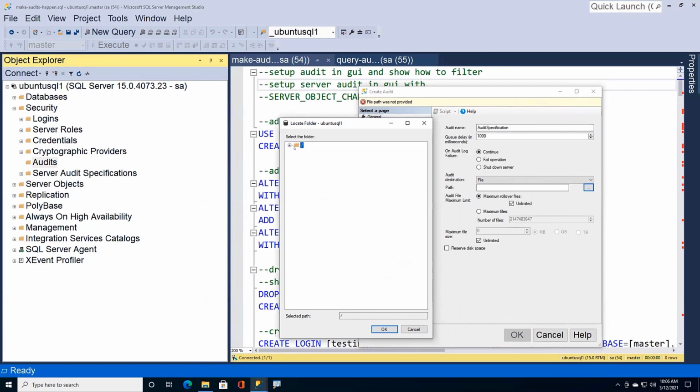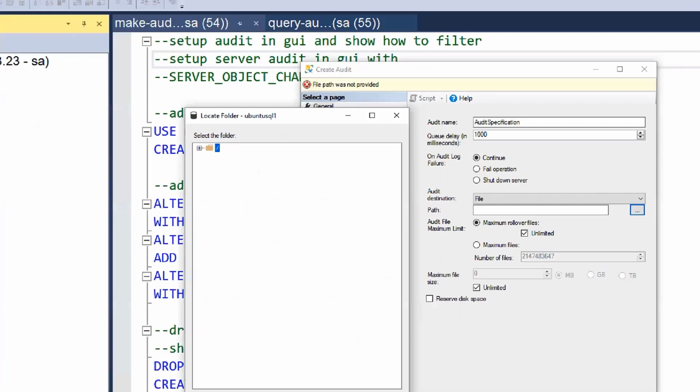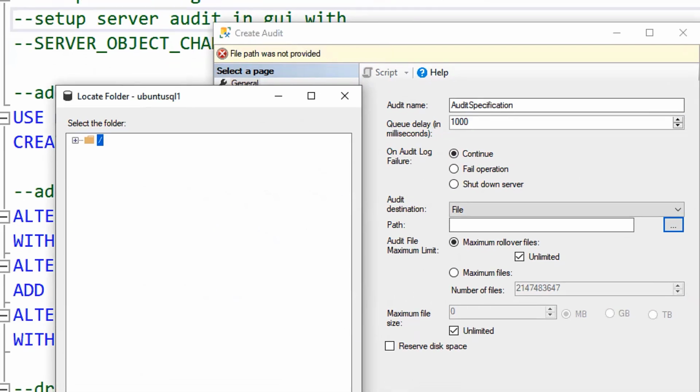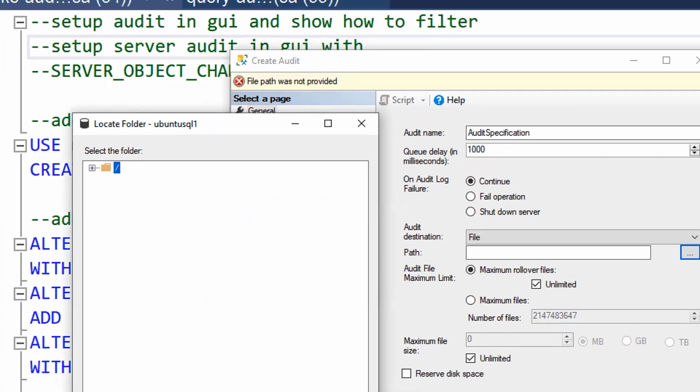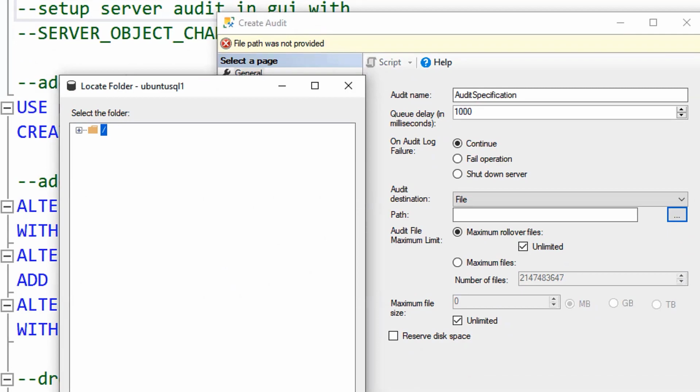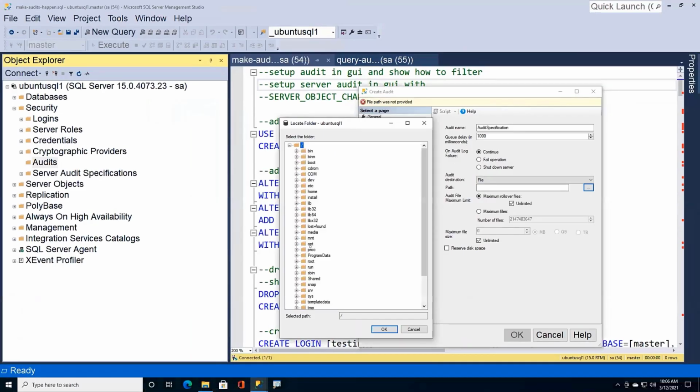So then you pick a file. So I'm just going to do file. So I'm doing 1,000 milliseconds and get that a little bigger for you. 1,000 milliseconds delay, just default continues the default delay. I'm going to choose file in this case because it's just easier. Plus I'm on a Linux machine, so you can't even do Windows or security log, but you will have a Windows server most likely, so you can do that.